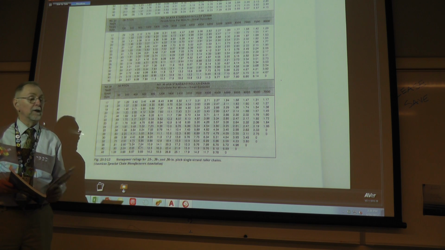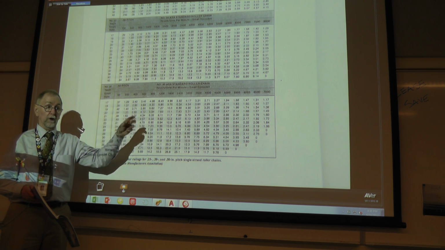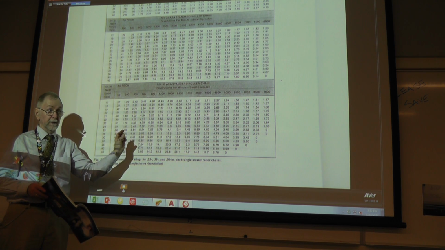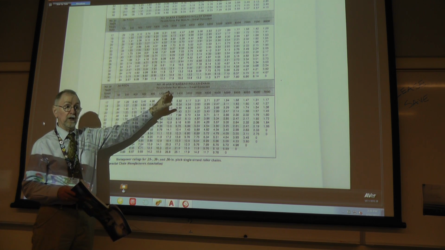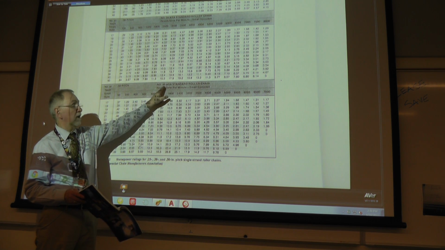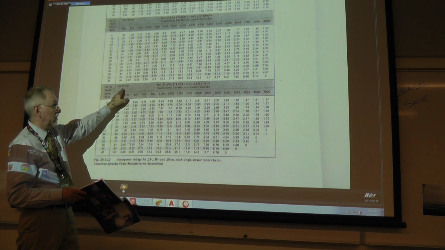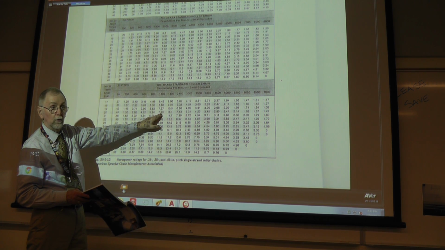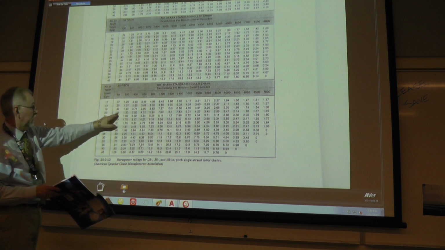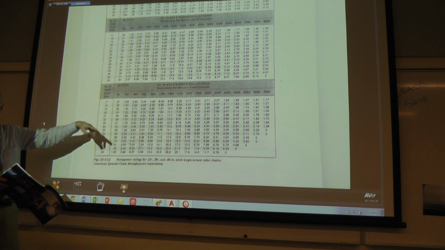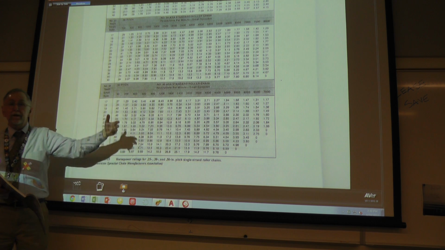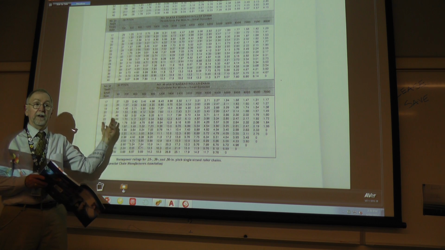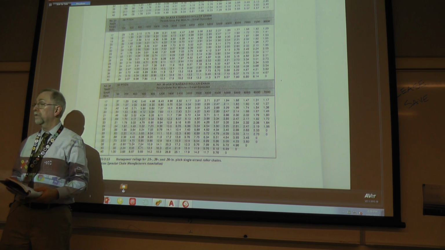Okay, the number 40 I got from the first chart, where 7.5 and 1200 intersected in that band of 40. That means that I need to use a 40 chain. So I go to this chart, which is a number 40, which is a 1/2-inch pitch chain. I go to the 1200 RPM, I come down until I find the number that's closest to the design horsepower, I come across here and I find the number of teeth. If I were doing a V-belt, I'd use the RPM of my motor, and I'd come down, find the design horsepower, and I'd find out what diameter the small sprocket was supposed to be.